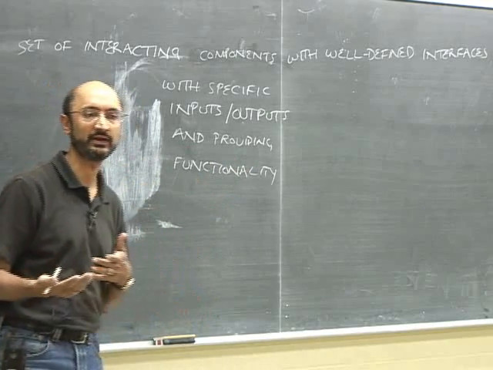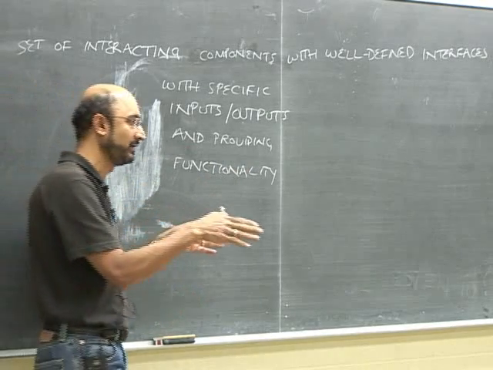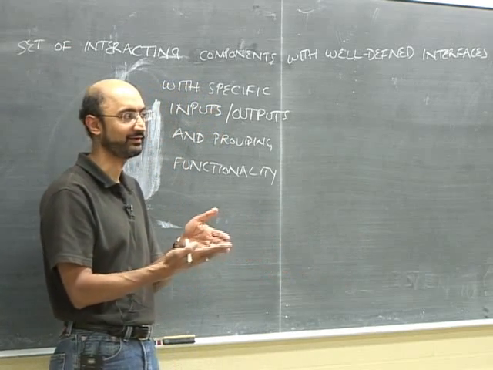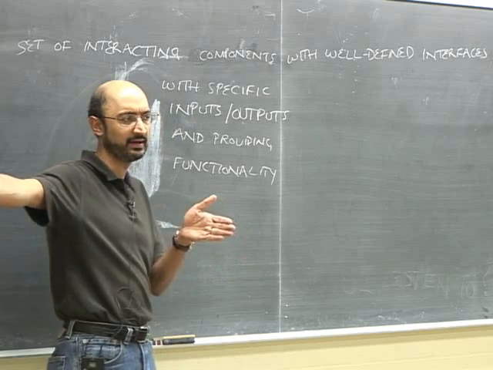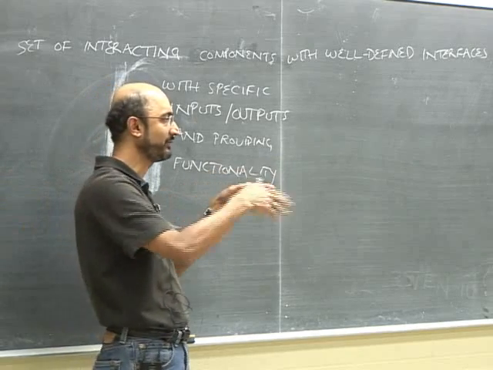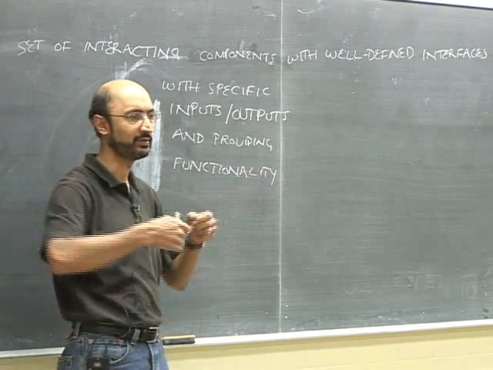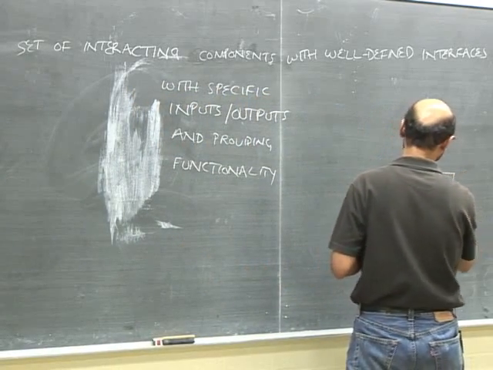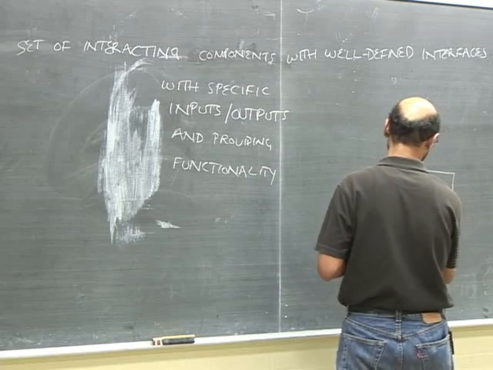And we've actually seen this already. When you take the network layer, it has a particular interface to it, which is: give me a packet with a particular destination address, I'm going to deliver it, right? And the transport layer says, give me a stream of packets, I'm going to make sure it's reliable, and so on.